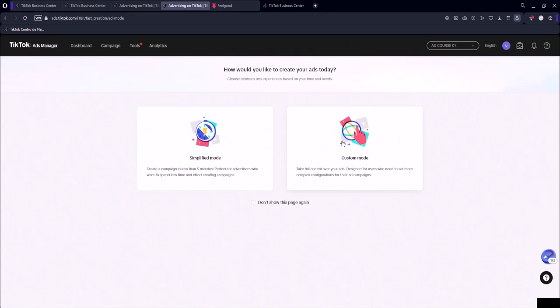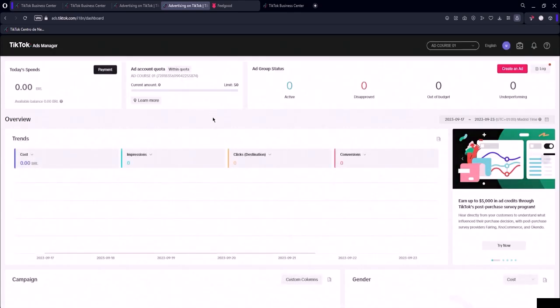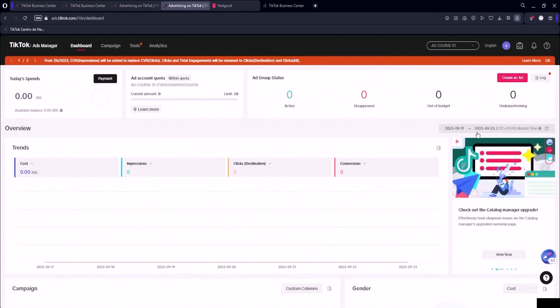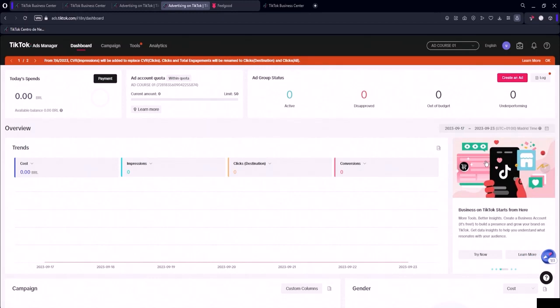A very interesting setting that you might need in the future, or perhaps even now, is linking a TikTok account to an advertiser account. As I explained in previous lessons, advertiser accounts are where you actually create and manage your campaigns, and you can link these campaigns to TikTok accounts. You can perform this entire process directly in advertiser accounts. That is, in the Ads Manager, where you will link your ads to a specific TikTok account.